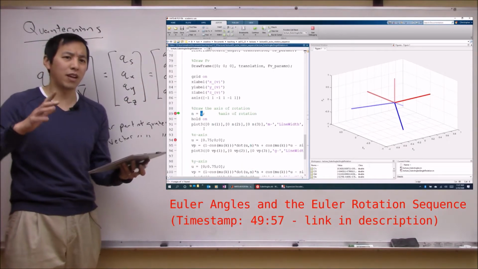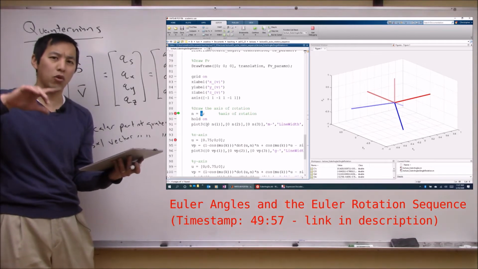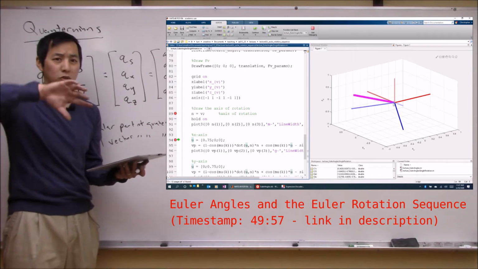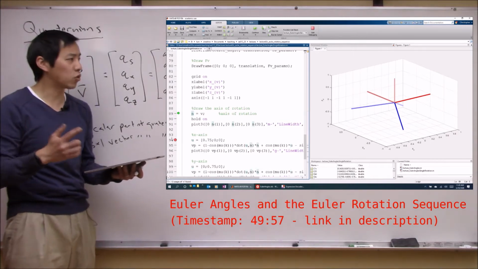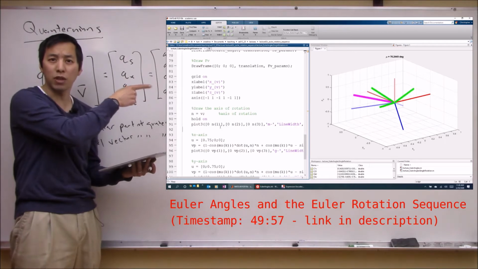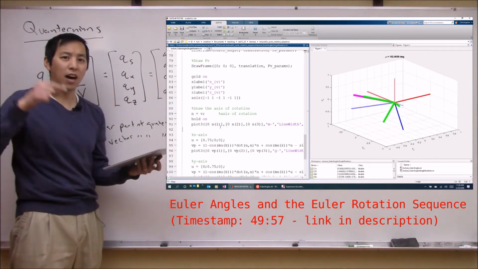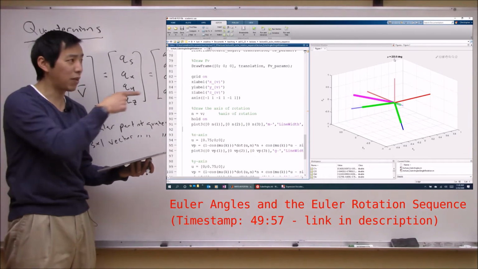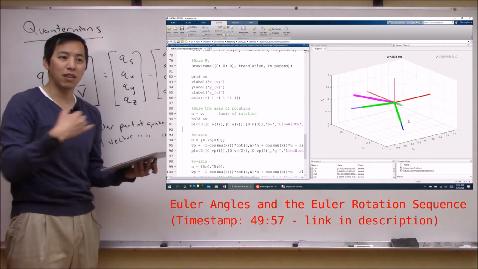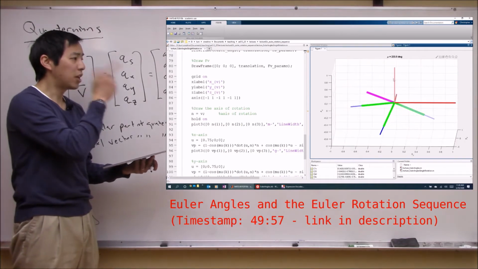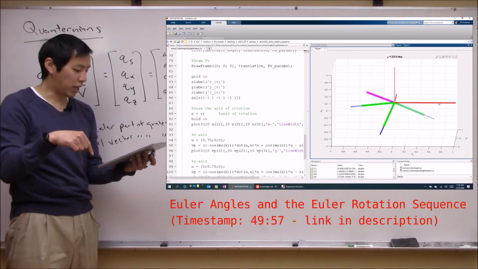Remember, we said that if I'm trying to rotate from a north-east-down frame to a body frame of a vehicle, I can use three Euler angles to do these three subsequent intermediate rotations, or I rotate about a single axis, which we were drawing in this animation with that magenta line. Again, I've got a link to that video, and in fact, to that exact timestamp of where we were talking about how to get this single unique axis of rotation. Here, I'll put that link in the description again with the timestamp.